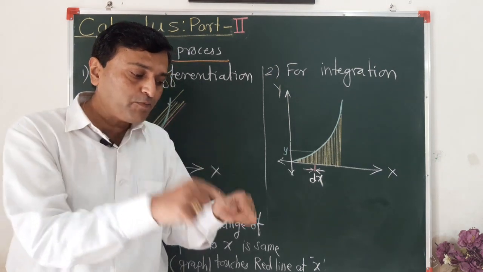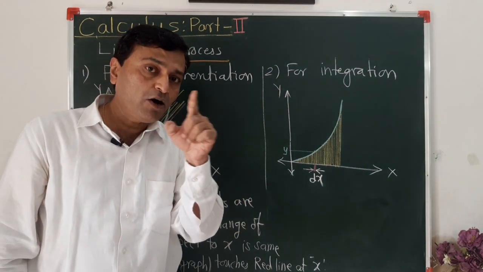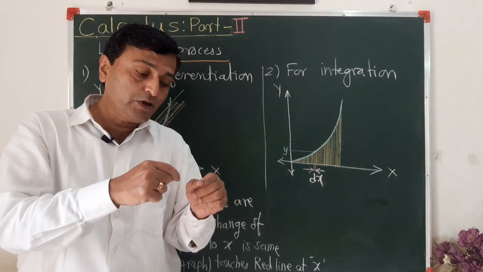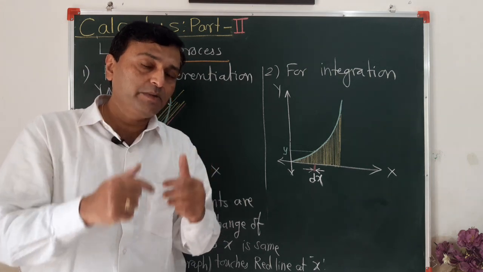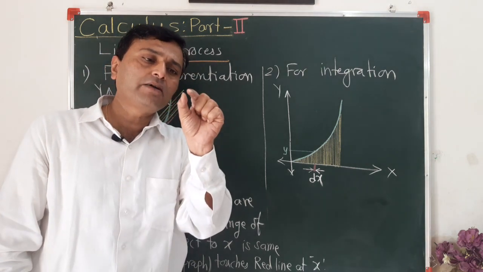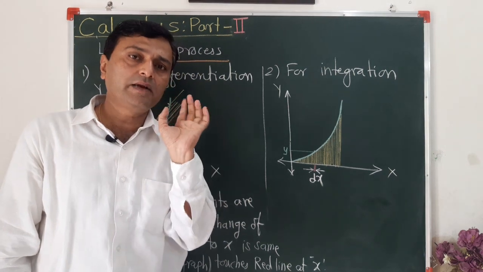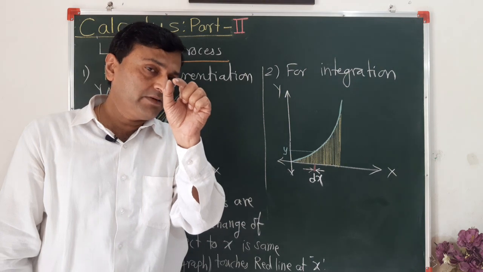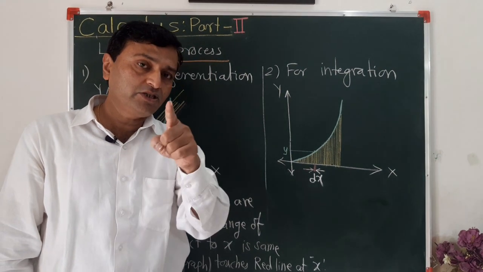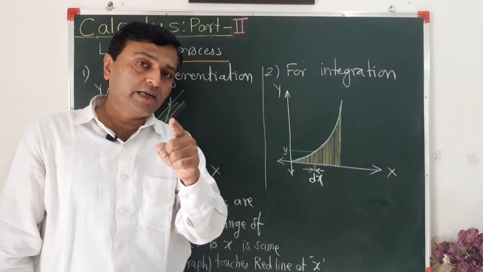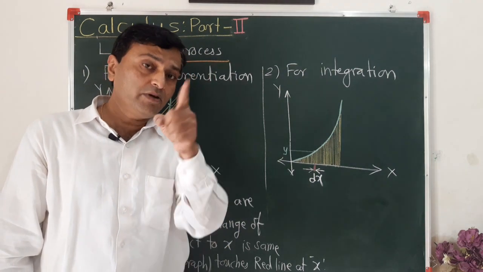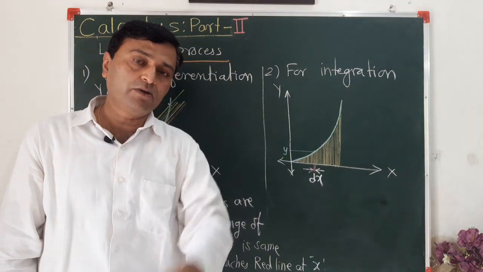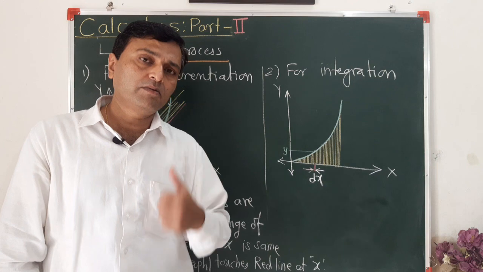Means at a particular point you will not get the speed of any vehicle if you have not taken 2 adjacent points to count the speed, because for speed distance is required, whatever small distance. At a point you can't find out, you can approximate by taking a very small distance, but there must be change in position, and for that change time must be required, then you will get speed. At a particular point you can't find, there is speed but you can't find it out. That is the problem Archimedes had got.